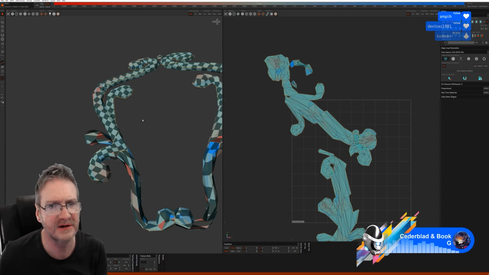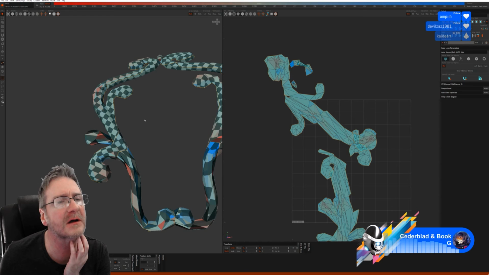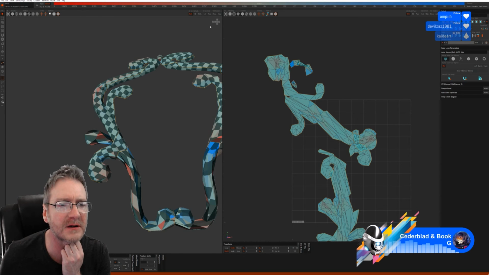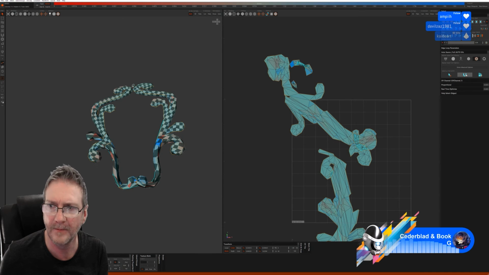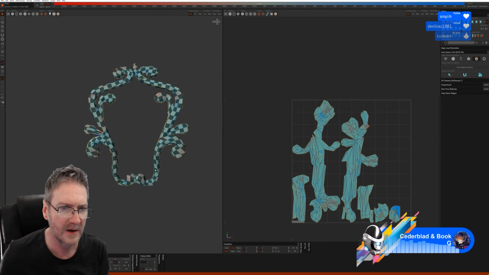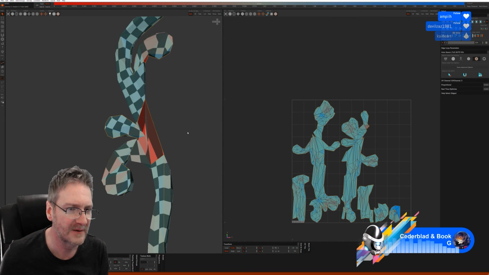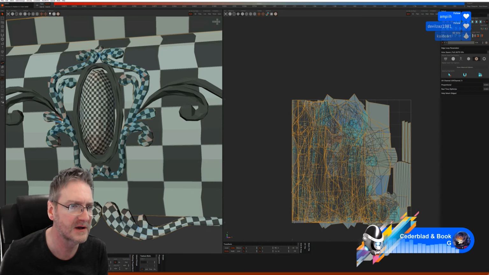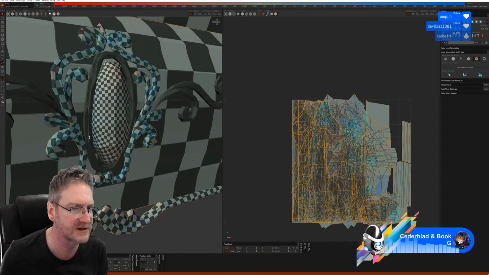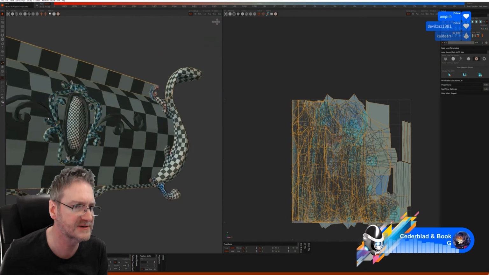Just wondering whether I should try and do an unwrap on this in Max as opposed to Ryzen. Sometimes Max's tools do a better job. I think I might, though I really don't like what Ryzen is doing here. That's not too bad. That's the back again. That's pretty terrible, but that will never be seen. It's facing the actual box itself. So if I go back to show, you see that most of those problems are actually on the back of the mesh. We do have a little bit of a problem here, but again, this is going to be a metal, so it should be okay. I don't think it'll be noticeable.